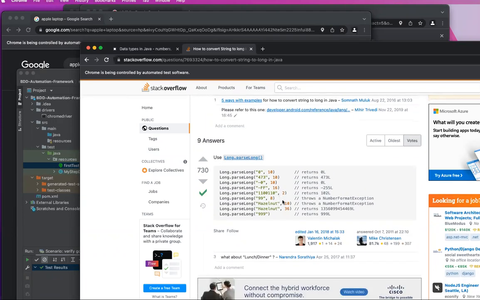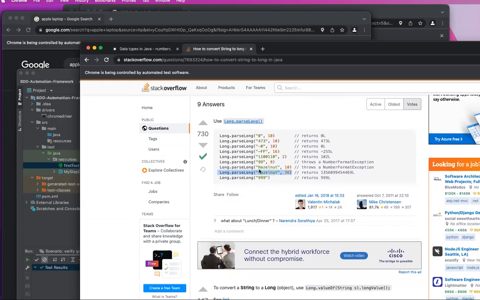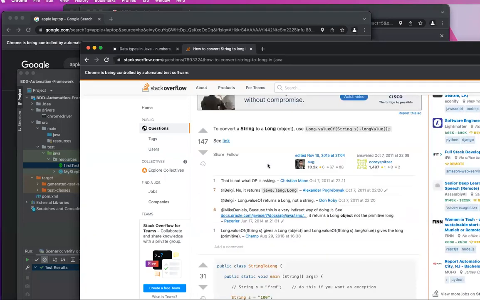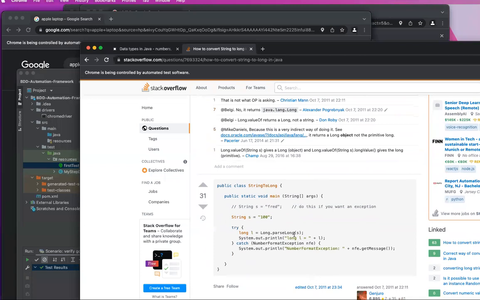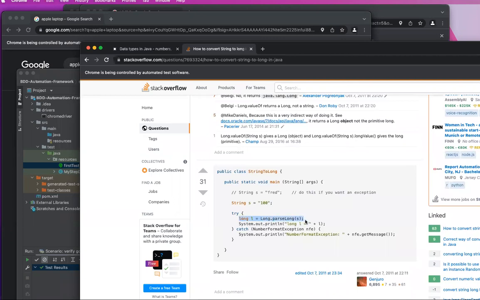Okay, so there's some decisions to be made. This will probably be better. So we print as many numbers as we need to, so that way we can at least do some visualization. Let's see what else we have as a suggestion. So this is how this guy is showing you how to use it. You see long L and then this, right? So we'll probably print this out and see how it looks.